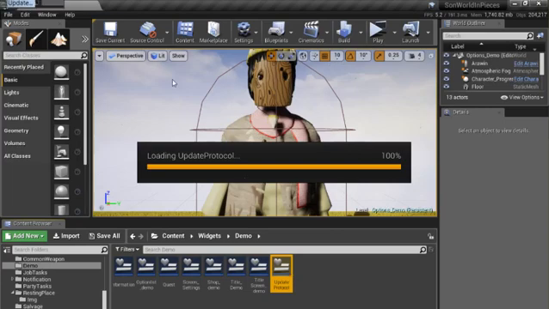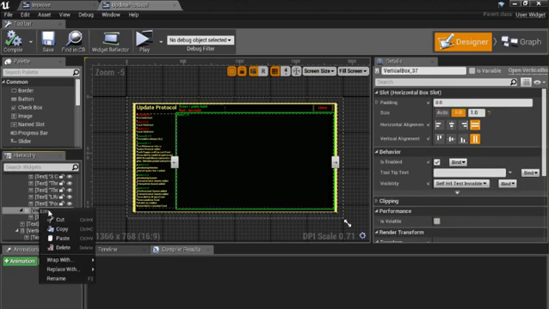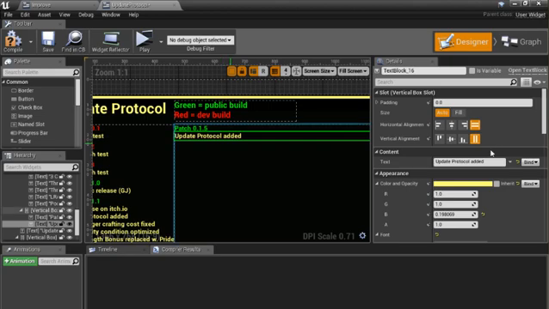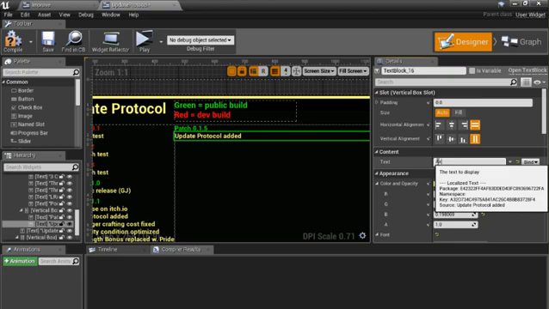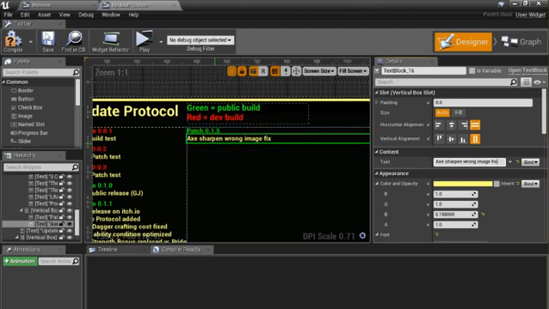And then open up my protocol here. Max sharpen. Let's just call it image. Let's call it wrong image fix. It's not completely correct, but I want to keep these updates, of course, as short as possible. That's correct.